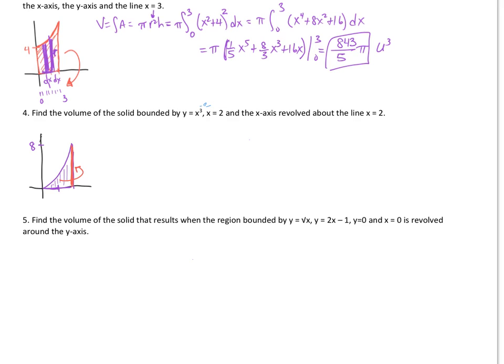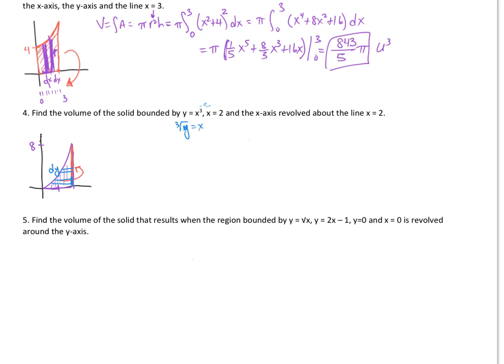Alright, this is a little tricky. If you were to set this up using a simple disk method, because we've got only one equation, we're going to revolve it, but we're going to shift our line of rotation. Now remember, we're revolving, so we need our slices perpendicular to the axis of rotation. So our slices need to be this way. So I'm dealing with dy's if I take these slices perpendicular to my line of rotation in this case. So I need dy's. So solving this in terms of y, I'd get the cube root of y equals my x. So we've got that. Now, we are off the axes.